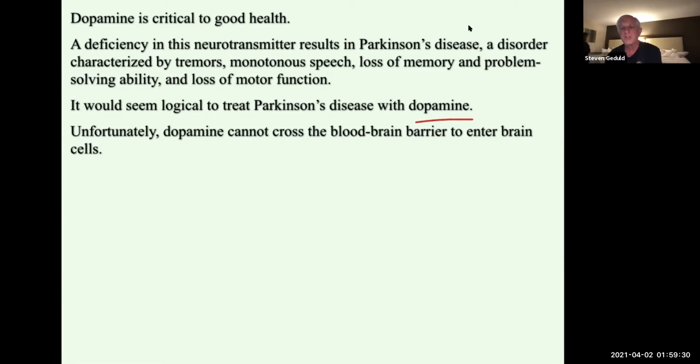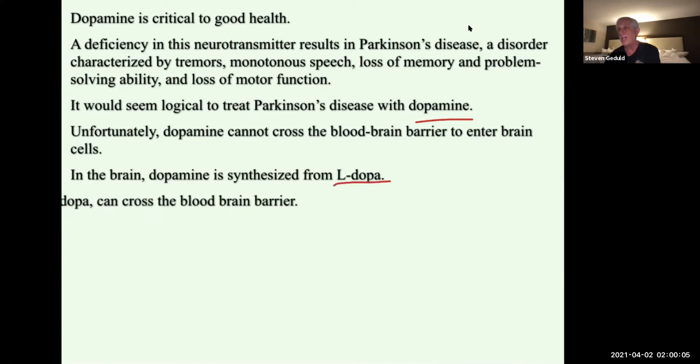So heroin is extremely more addictive because it works so much quicker, because it crosses the blood-brain barrier. Even though it has to get converted to morphine, it crosses the blood-brain barrier first, then gets converted to morphine, and then does its action. So that's why heroin's much more addictive than morphine. This blood-brain barrier has special cells that allow certain things to pass and other things not to. So that's why you can't treat Parkinson's with dopamine, because dopamine will not cross the blood-brain barrier and get into the brain cells. Okay? In the brain, dopamine is synthesized into what's called L-DOPA.